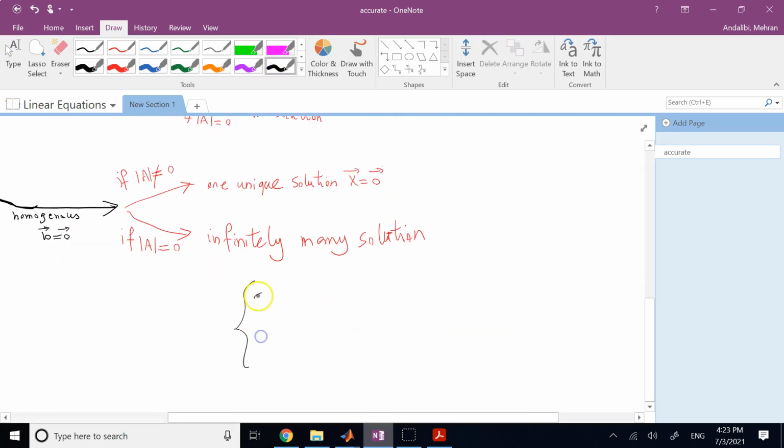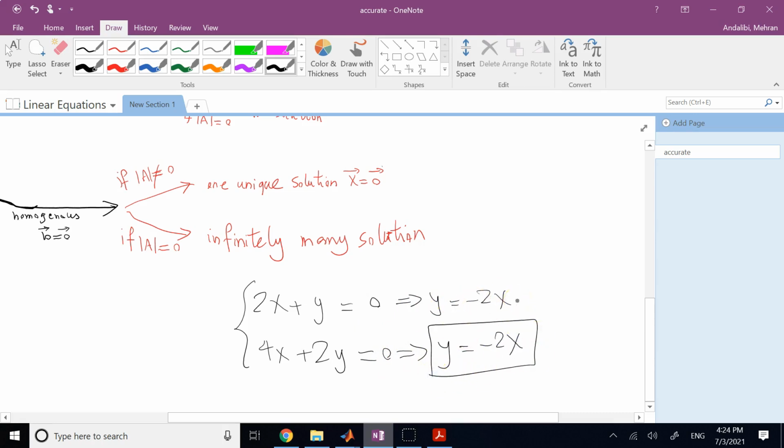So let's say 2x plus y equals 0, and then 4x plus 2y is also 0, right? Clearly, again, the determinant of the coefficient matrix is 0. The right-hand side is 0. Clearly, there are infinitely many solutions, because from the bottom one, you see that y is negative 2x, and from the top one and the bottom one, both, if you simplify, you see the result is the same. So as long as this simple relation exists, you can choose any x and it gives you the corresponding y, and you can choose any number for x, so there are infinitely many solutions, okay?